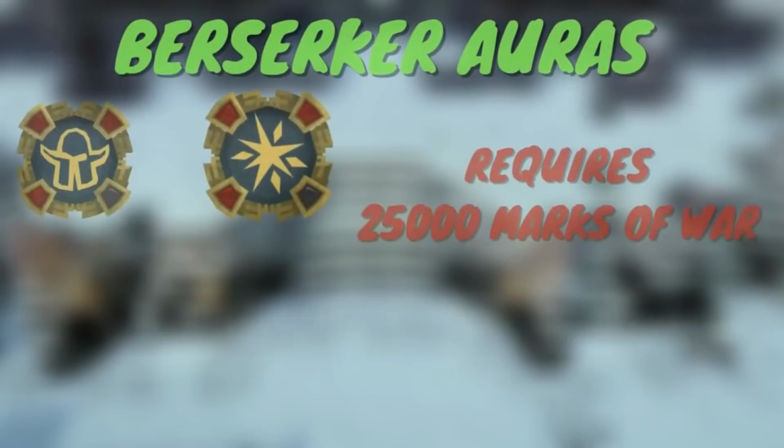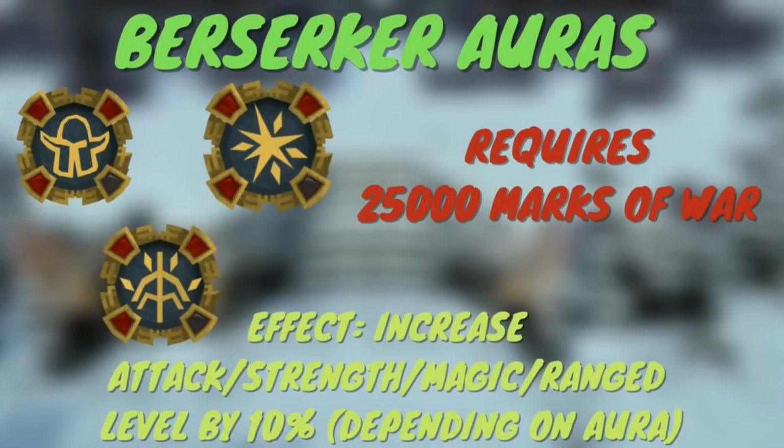So next on our list is going to be something that I've preached throughout a lot of my videos, but it is the Berserker auras. Now I'm talking about Reckless, Maniacal, and Berserker. These auras are absolutely free and they can be unlocked from War's Wares in War's Retreat for 25,000 Marks of War each. Of course, you need to gain these Marks of War by bossing first, but once you have them, these should be absolutely the first things you buy.